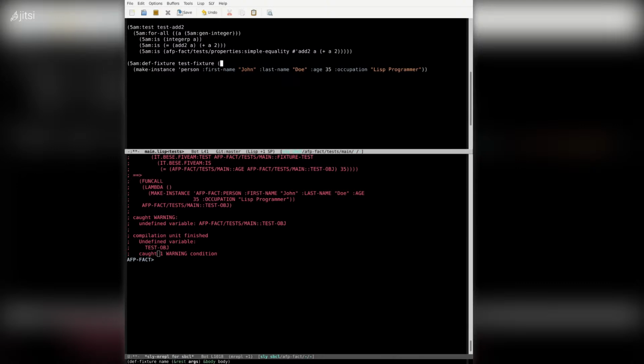So the idea is it takes the name of the fixture, say in this case test fixture, and then it creates a cons of the arguments passed into the fixture and the body of it, and then it returns the name of it, the symbol. So in this case, we're saying test object is the arguments, and then supposed to create dummy connections here.